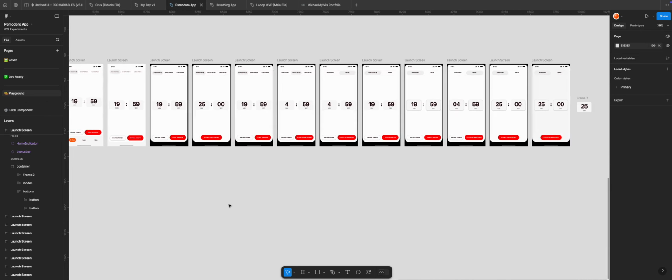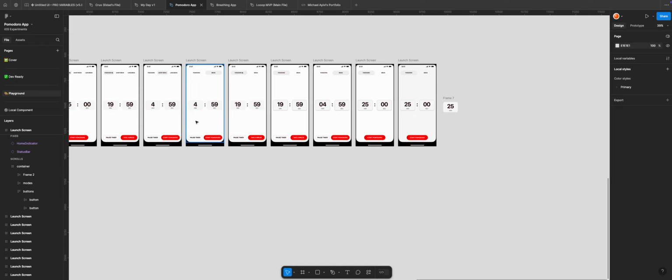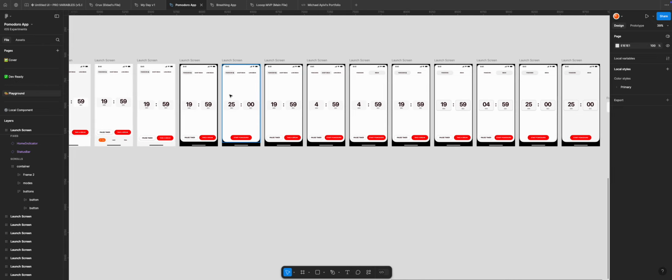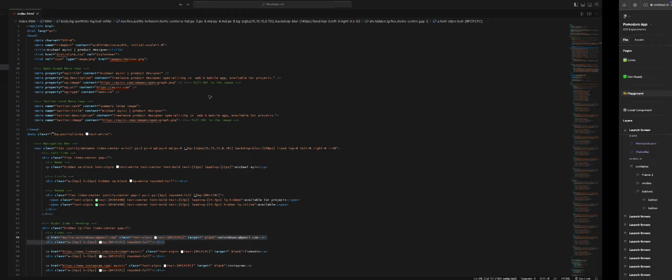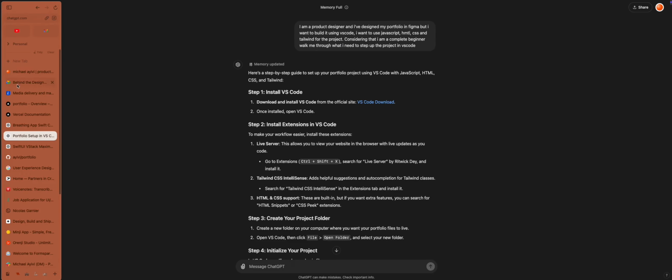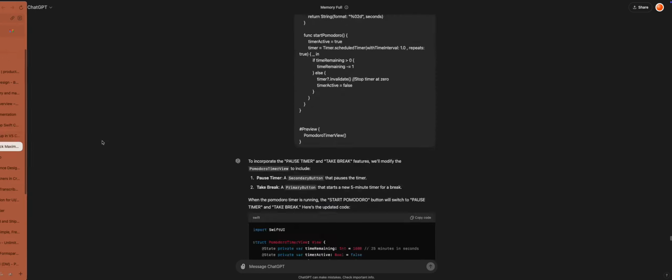So I just designed a couple of screens that I wanted to use to illustrate the idea. And after doing this, I just asked ChatGPT, yeah. So I basically just asked it to help me build the project.